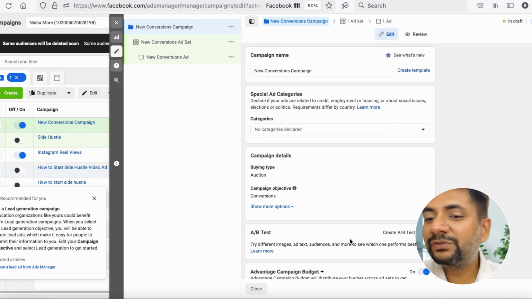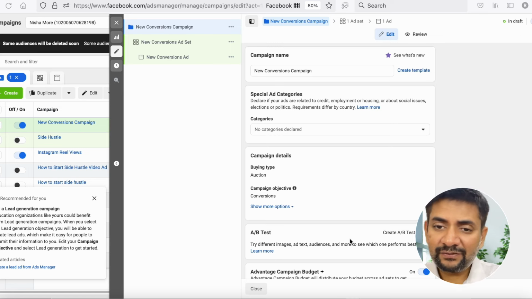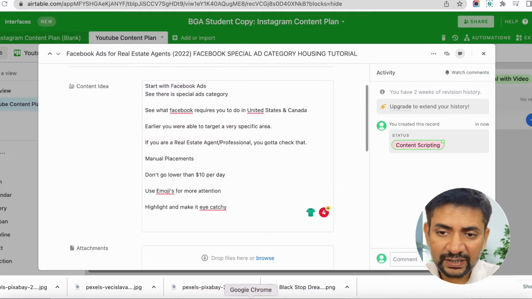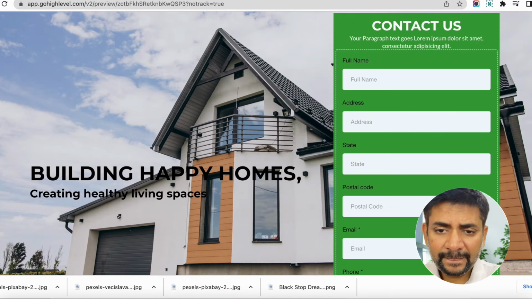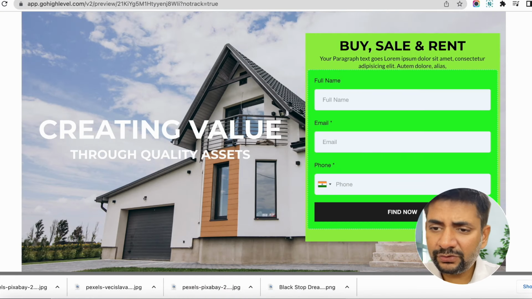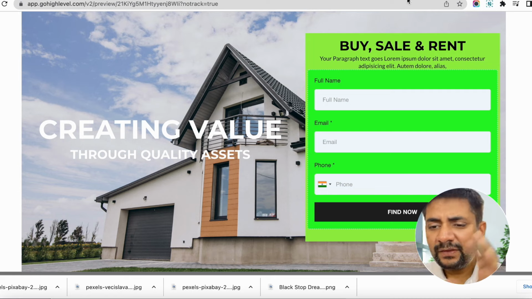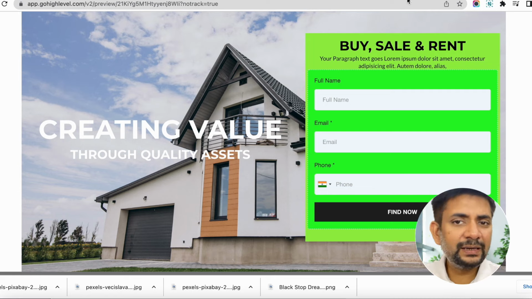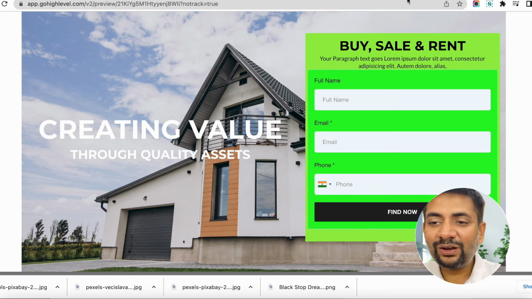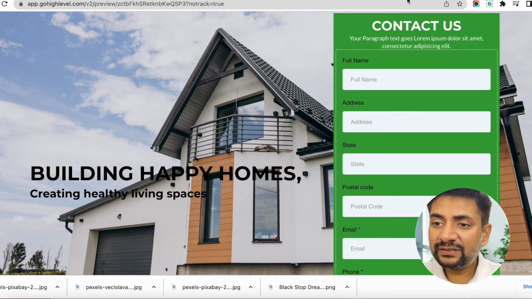And your landing page, I would say, should be very, very simple. I have a couple of landing pages done over here. If you see the landing pages, this could be one landing page, this could be the second landing page. Very simple, no distractions, just the image of the property that you are wanting to sell, with a small form where you can get the name, number, email ID, and that's all. No distractions at all is what should be there. So this should be a small landing page.